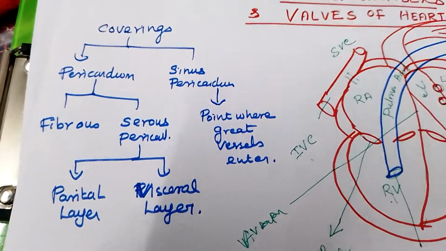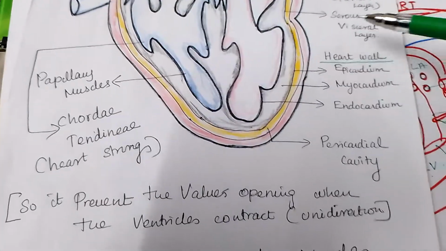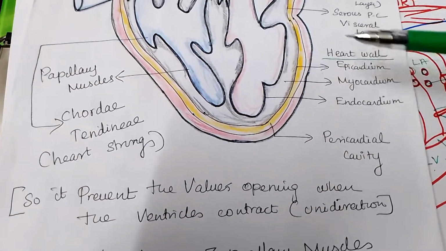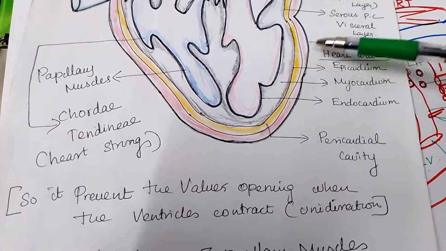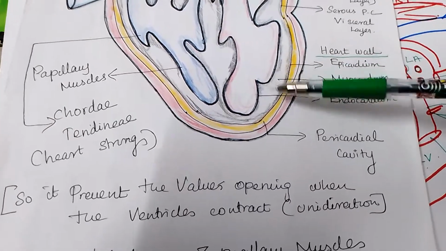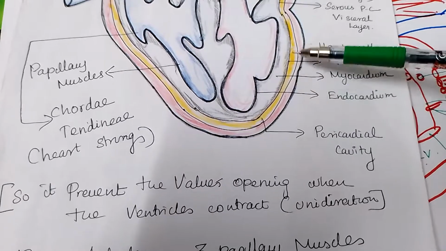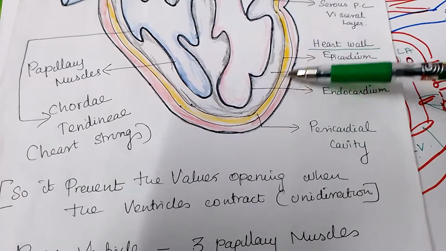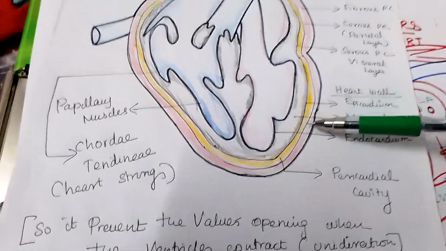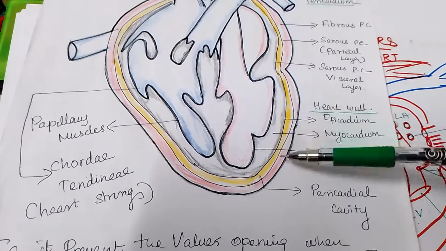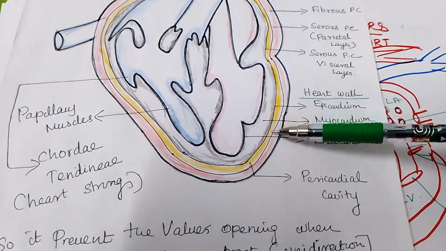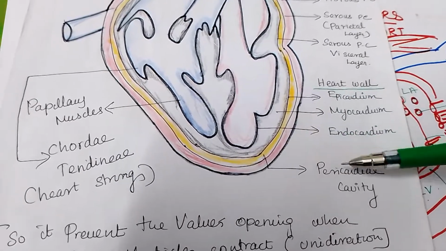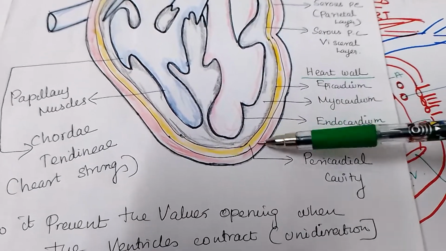And about the walls of the heart, you will tell that the heart walls are epicardium, myocardium, which is the bigger one, then endocardium. So there is a thin cavity, that's called the pericardial cavity. There is a cavity in the sense of a space, an air space is present. In this space a thin liquid or some fluid is present, isn't it? That is called pericardial fluid.